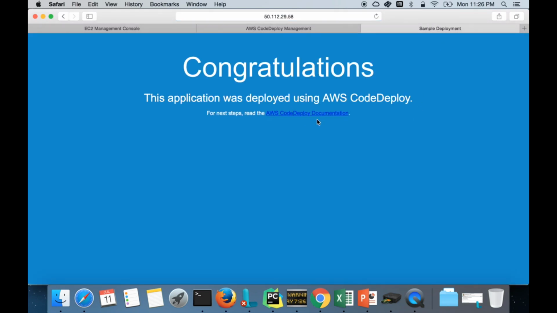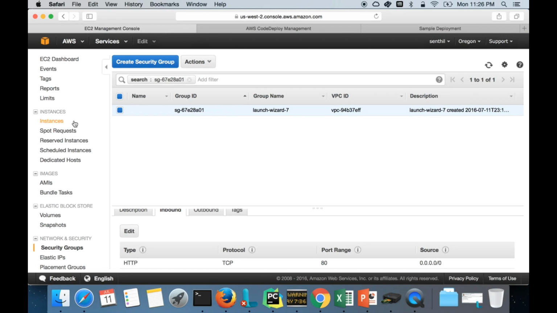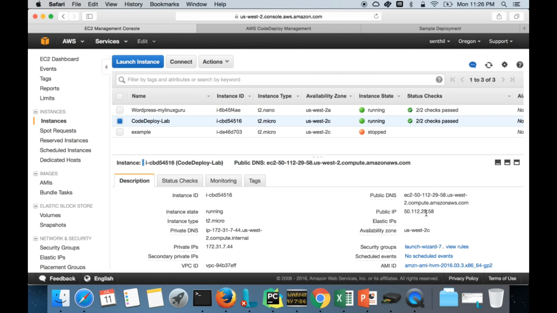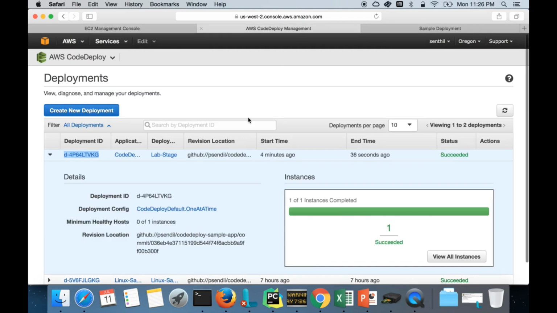There you go. The application was successfully deployed into the instance. So that instance is running fine. That's the new code deploy lab instance IP, which we just deployed the application to by using the code deploy service.